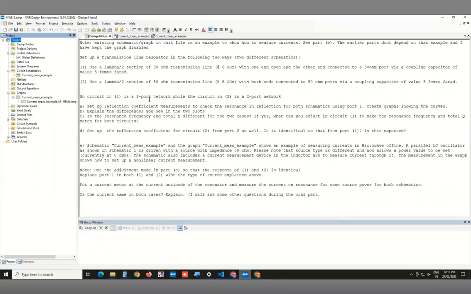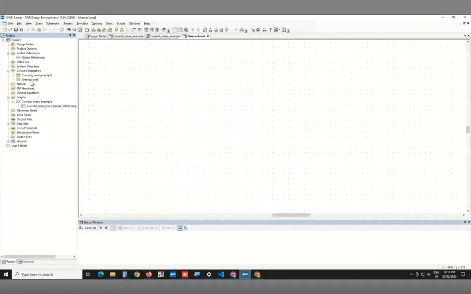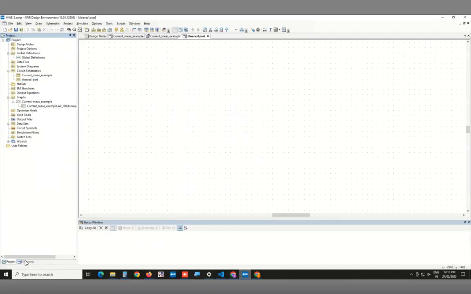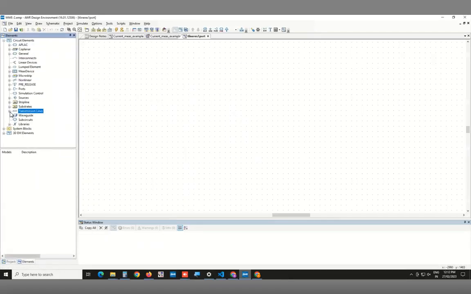So the circuit in 1 is a 1-port network because there's only 1 port, while the circuit in 2 is a 2-port network. Okay. This can't be simpler or more explicit than this. So we now say, let's call this T line res 1-port. Transmission lines.